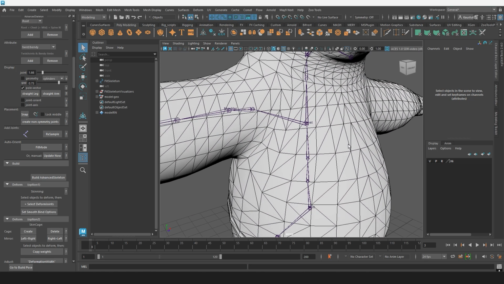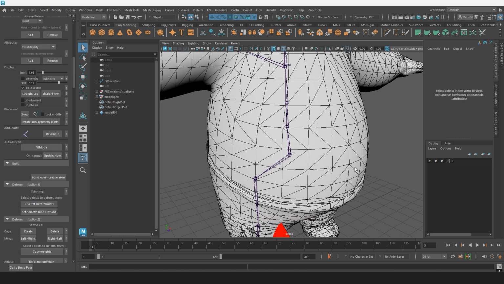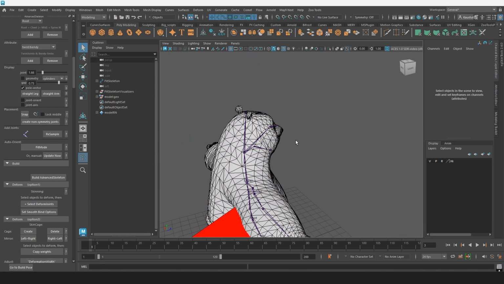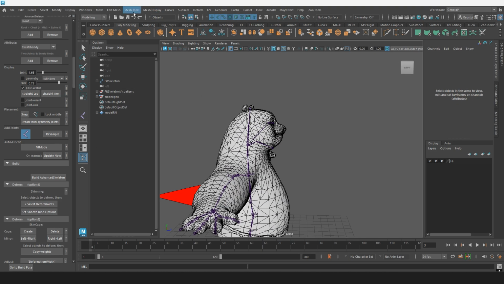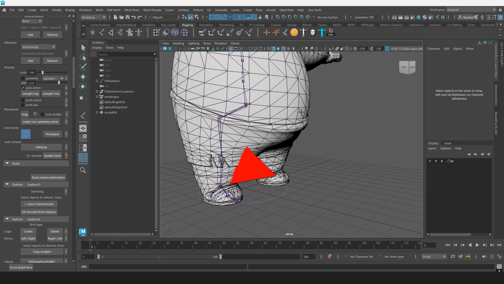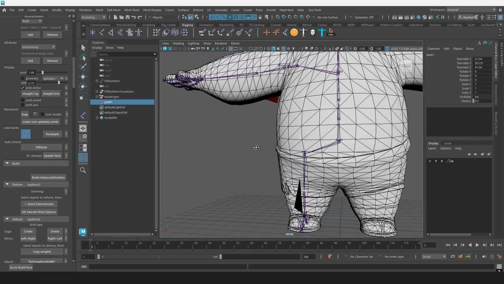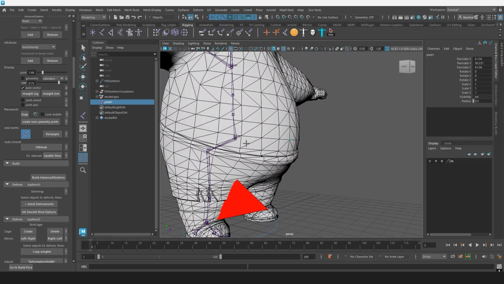Now let's add additional bones for belly, tail, and ears. So here we can click on add joints, or you can just go to rigging and click on add joints. So now if you press V and hold and then click, it will snap to the vertex.